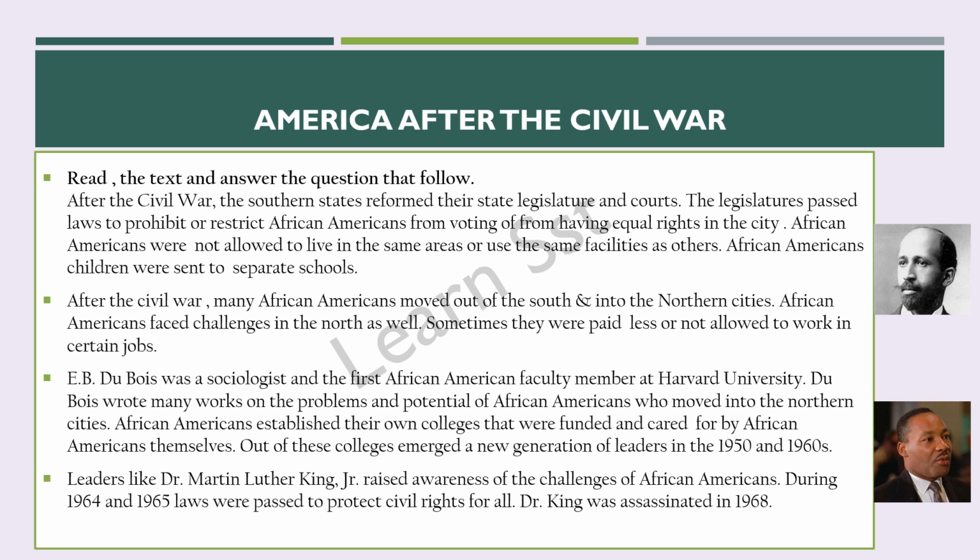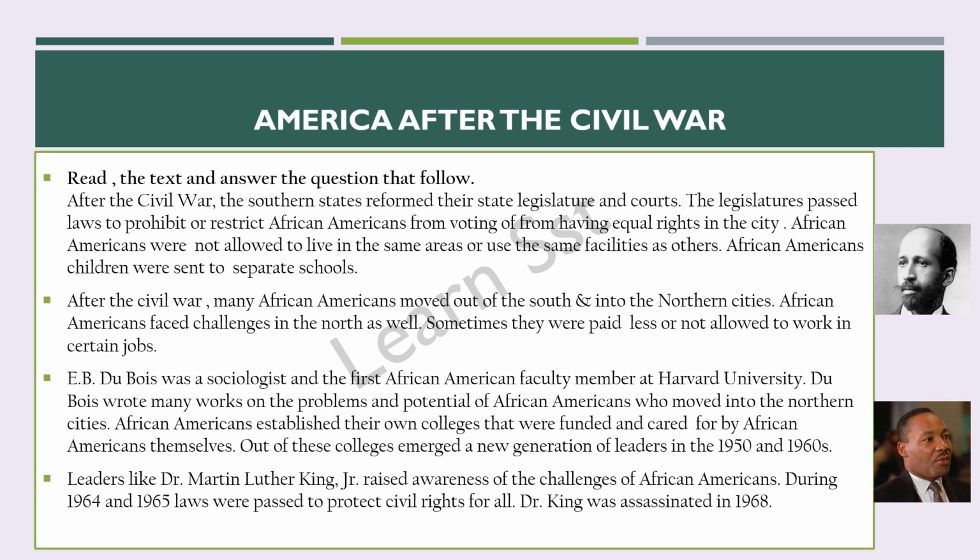Out of these colleges emerged a new generation of leaders in the 1950s and 1960s. So this was the best thing we can see in this particular slide, something positive coming out for the African Americans. First of all, the prestigious Harvard University had employed Du Bois, a sociologist and the first African American faculty member. He wrote about the problems and the capabilities of the African Americans, who were looked upon as a liability, but they were actually not a liability but an asset to the nation.